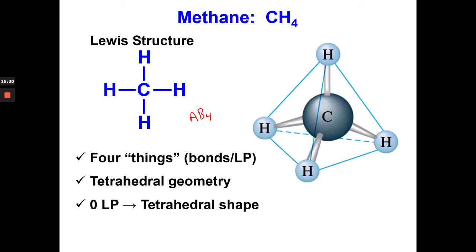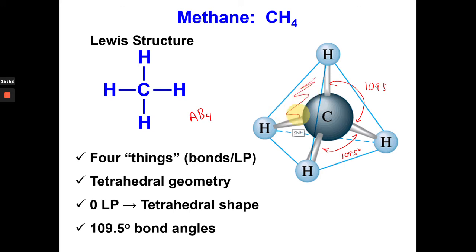And if you remember, the bond angle on those is always going to be 109.5 degrees. Doesn't matter where you look. These are 109.5. These here are 109.5 all the way around. That's what it's going to be. And of course, why is it called a tetrahedron? Well, you can see the four faces. You've got the front face here is one face. Then this face over here is two faces. Then you've got this third face on the bottom, and I didn't show it yet, but the back is the fourth face. So a four-sided figure, a tetrahedron.